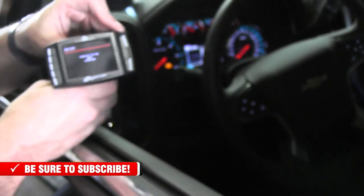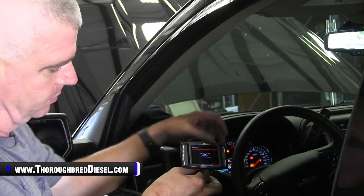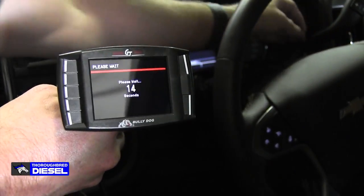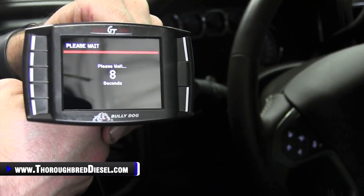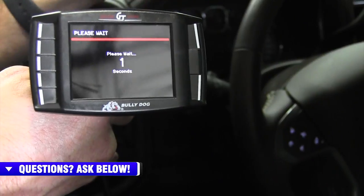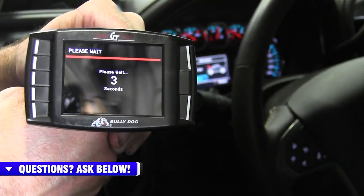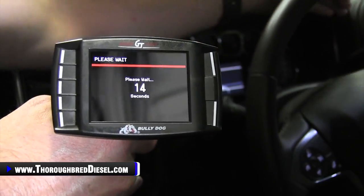All right, tells us to turn the key to the off position, which we will do. Then it tells us to turn the key to the run position, which we will do. Communicating with the vehicle, turn the key back to the off position. It's gonna ask us to wait 15 seconds. Go back to the run position. Back to the off position. 15 more seconds.